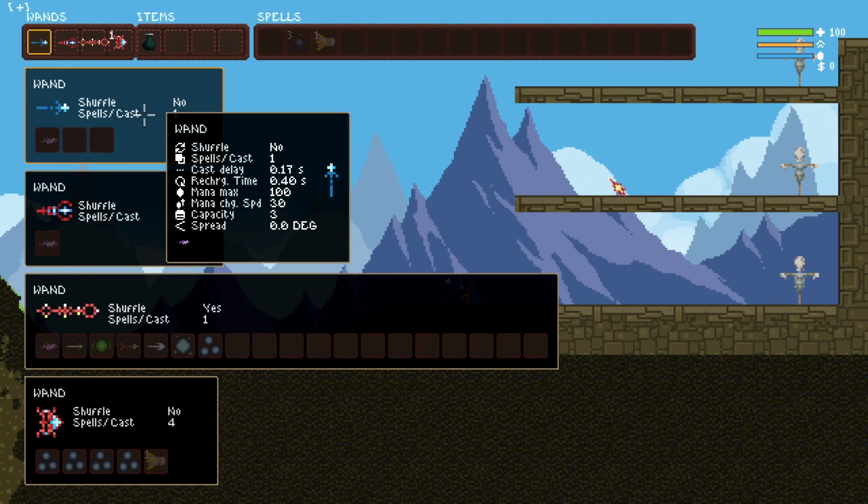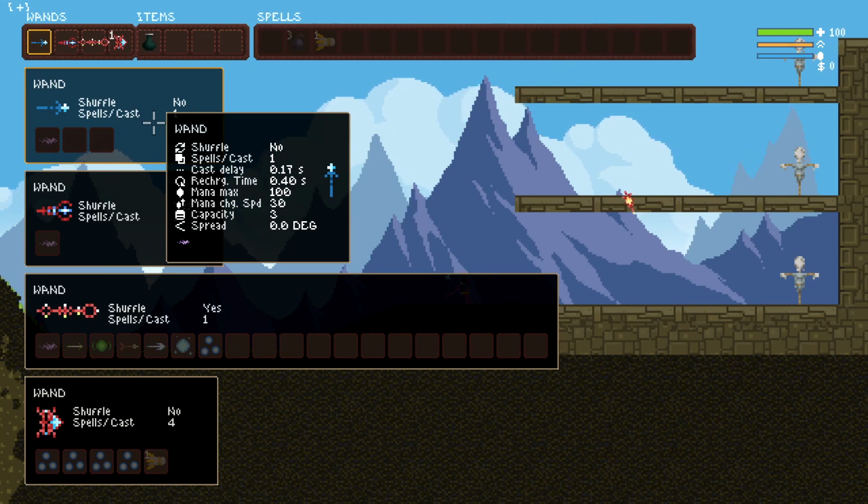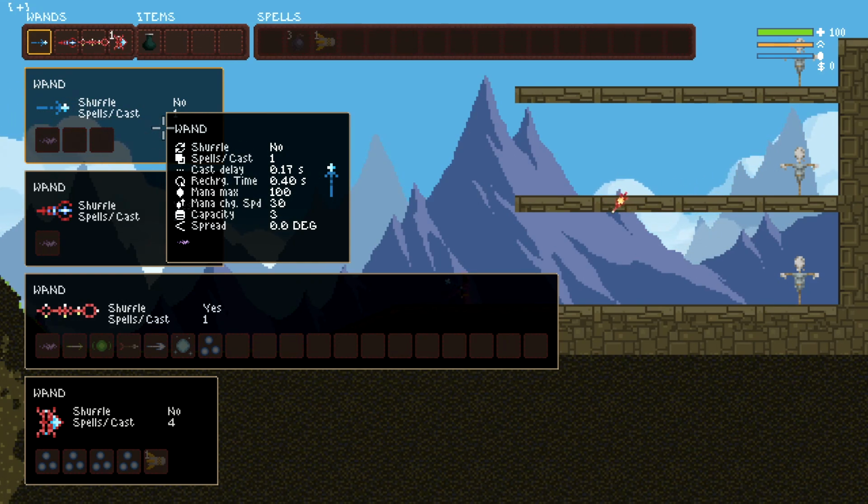And then a spread of 0. Spread is kind of neat. It makes your shots hit pinpoint if they're at 0. And if it's negative, then it actually counteracts any spread that spells or modifiers will add to it. So it's extremely useful if you have a lot of spread in your spells and you have a really negative spread wand. Then you can throw all of that on the wand and it will work perfectly.